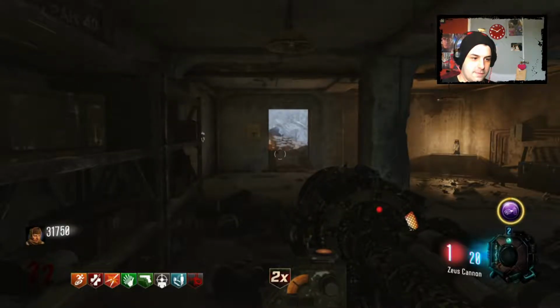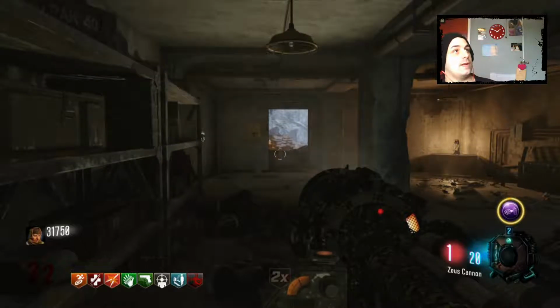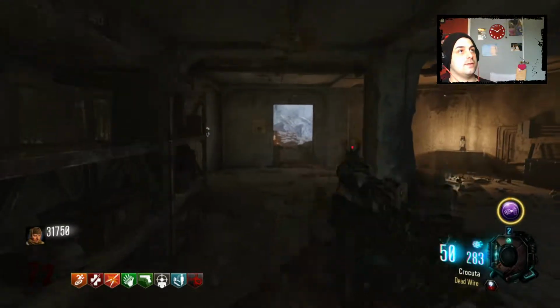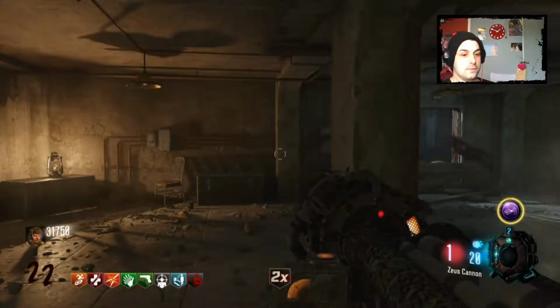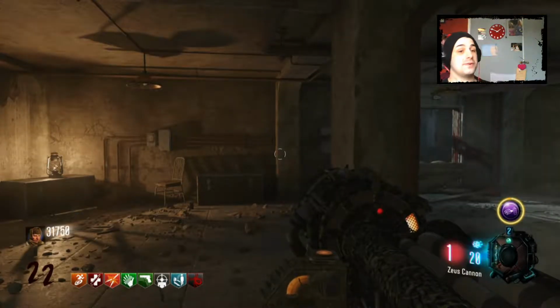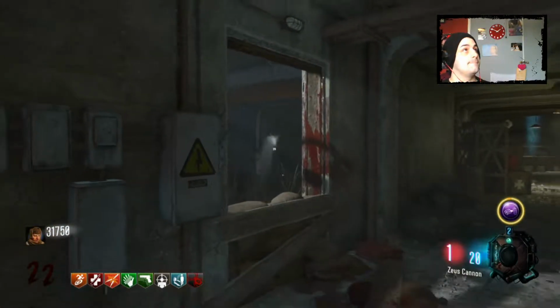So we've still got 21 rounds in our Zeus cannon. We've got the Alchemical Fetuses to refill the Zeus cannon whenever it runs out. We've got plenty of rounds in our Crocuta and plenty of points to spend on filling it up if we need to. We're pretty set. All we need to do now is make sure that we don't plug up the train and keep it going. And get rid of them.